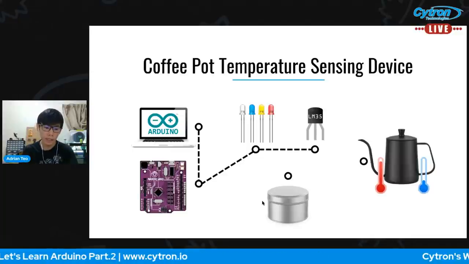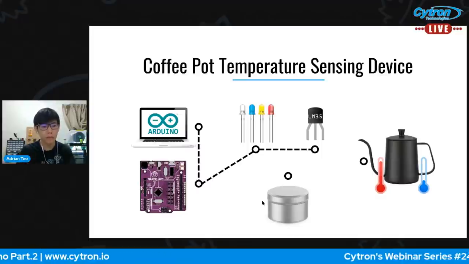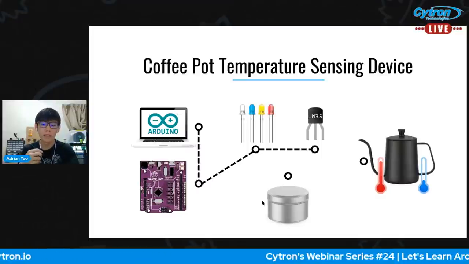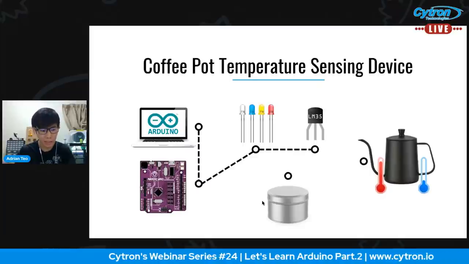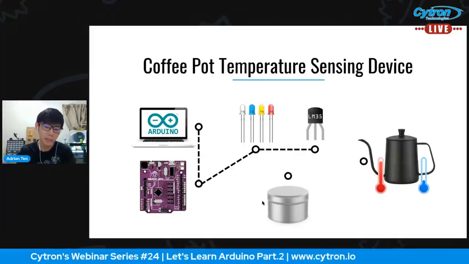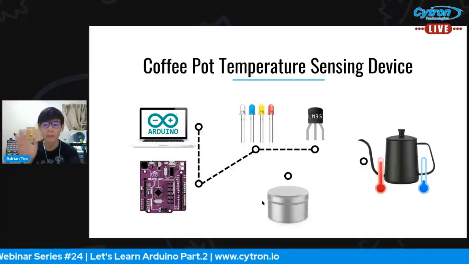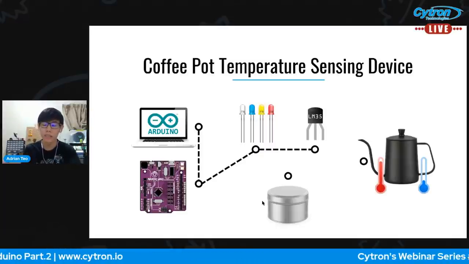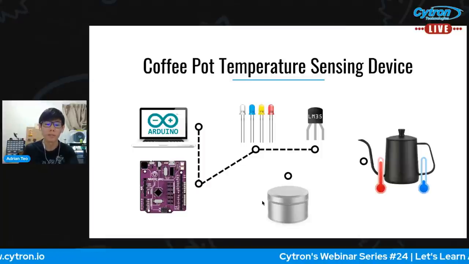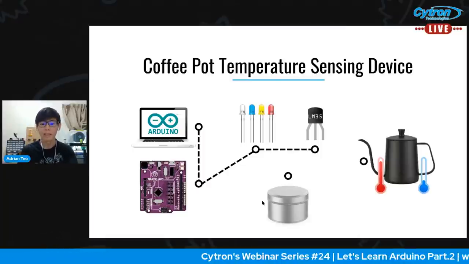It's just that if you light up an LED with a battery, you can't really tell when the battery should turn on the LED and turn off the LED. But with an Arduino, you can tell your Arduino when to turn on the LED and when to turn off the LED. So that's the only difference. It's intelligent. It's smart. You can program it to do what you want it to do.